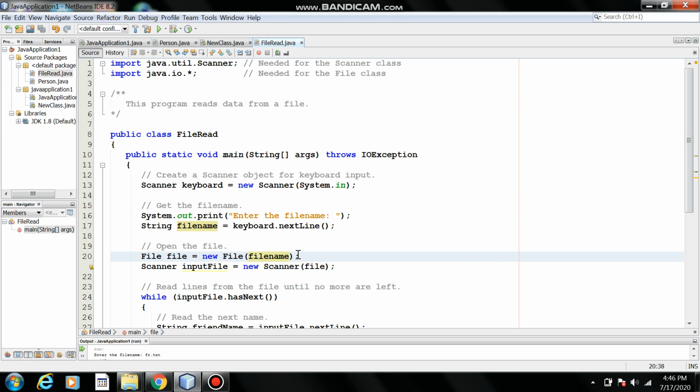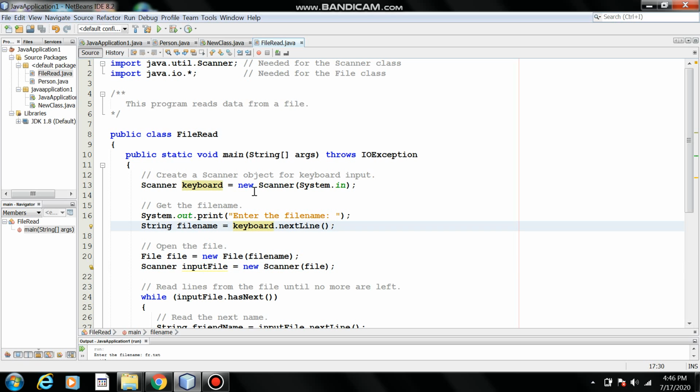Now, in order to make the scanner work for a file also, it's still a scanner. I still have an object, but its input is the file name, the one I've got right here. So when I say next int or next line or whatever method I use, it determines where the data comes from by the object name.